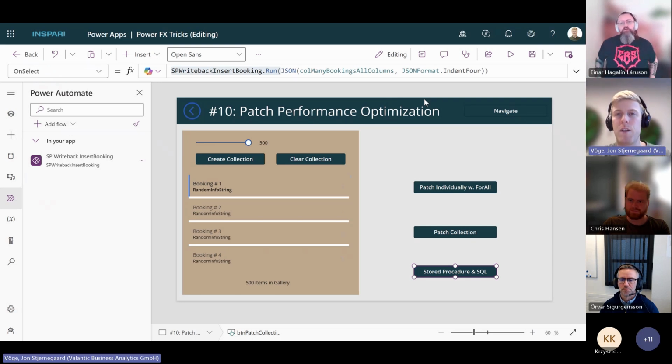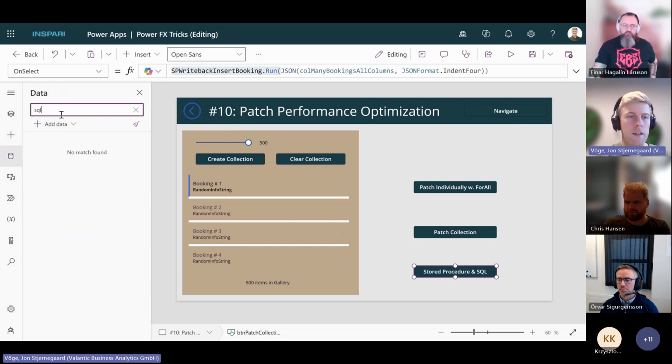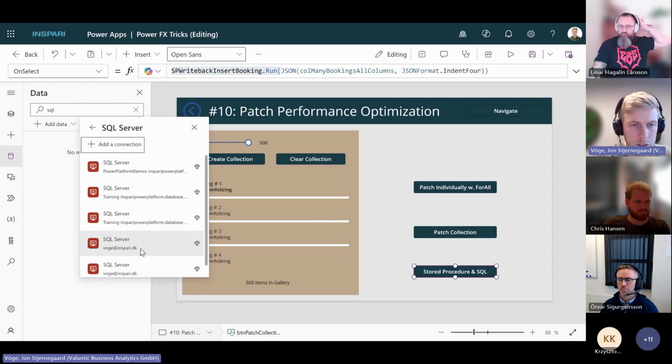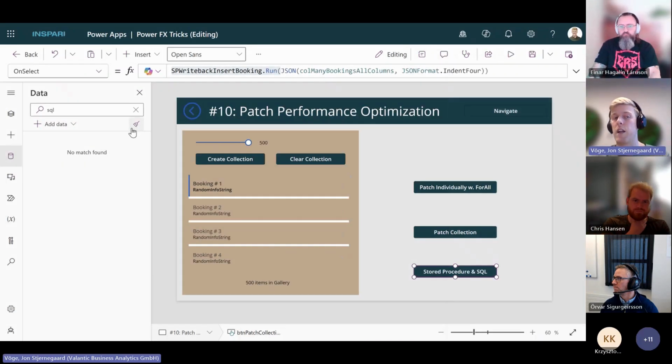Yeah, that was a long one. Just to finish this one up, because this is one that can be really cool, I believe. I have a blog post that covers this. It also covers another trick where you can keep using ForAll, but instead of putting ForAll outside Patch, you put ForAll inside Patch, and then you're matching the performance of patching an entire collection, almost at least. So if you want to do the comparison between these three things, including stored procedures, there's an example of that online as well. And I posted the screenshots from what Jon just showed. So the rows are indeed there, showing the performance and everything.